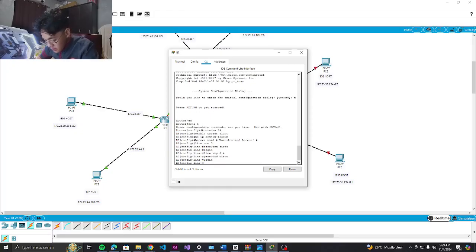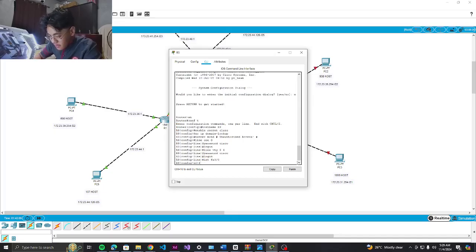Then interface na natin. So interface fast 0/0, then we have IP add 172.23.28.1. So okay, let's recheck.